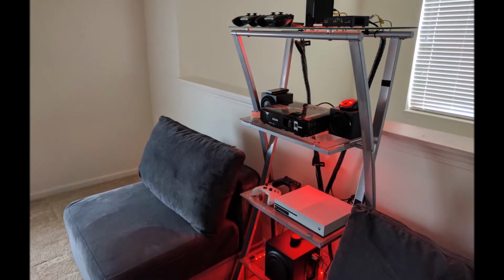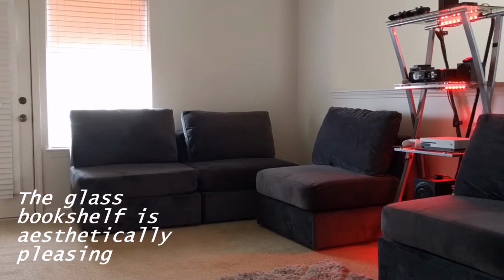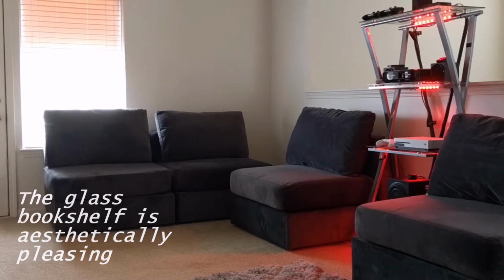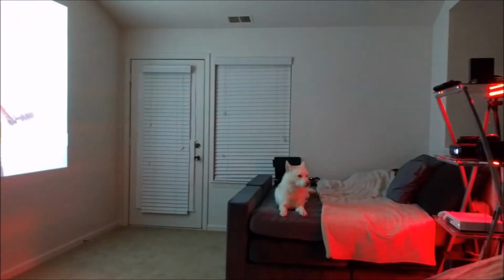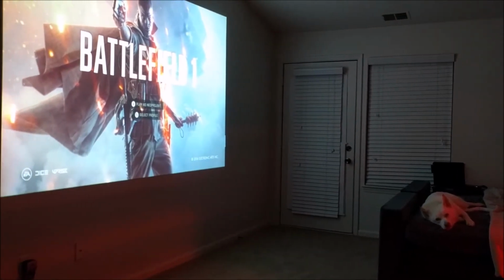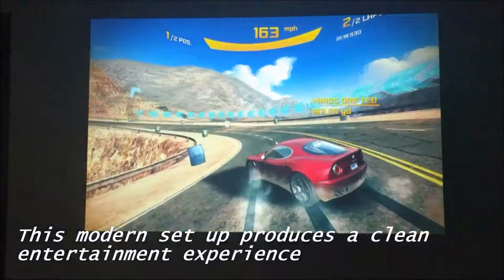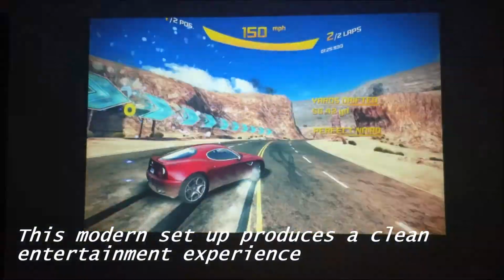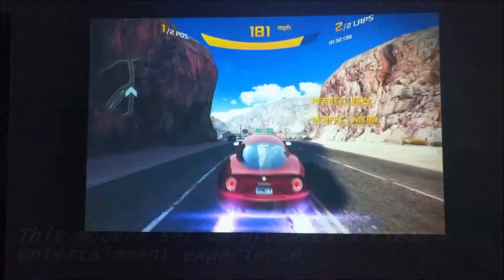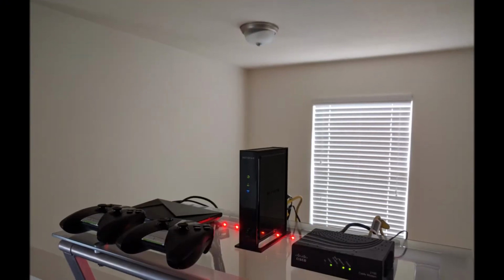So the first thing I wanted to talk about here is my media center, which is actually a glass bookshelf that I picked up from an office supply store. Going against traditional media center setups which organize hardware horizontally, the glass bookshelf allows me to organize hardware vertically. This allows me to save space and allows me to create several different setups. With this setup, the hardware is also placed behind the user, which makes for a nice clean gaming experience or video watching experience. So let's go ahead and talk about my hardware.